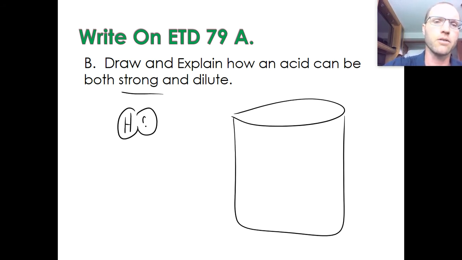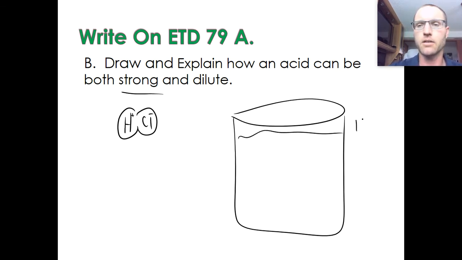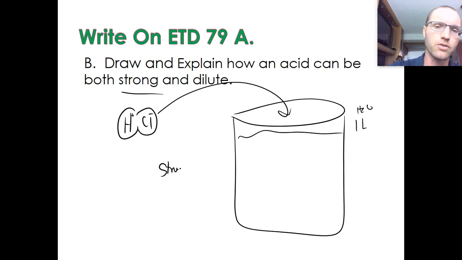And if we look at hydrochloric acid, they're not sharing equally. That chlorine is hogging most of the electrons, so it's very, very strong in its polarity, right? But if I want an acid, I got to throw that into water. So let's say that I got over here a nice liter of water, right? There's my water. If I throw this in here, I know that hydrochloric is a strong acid.